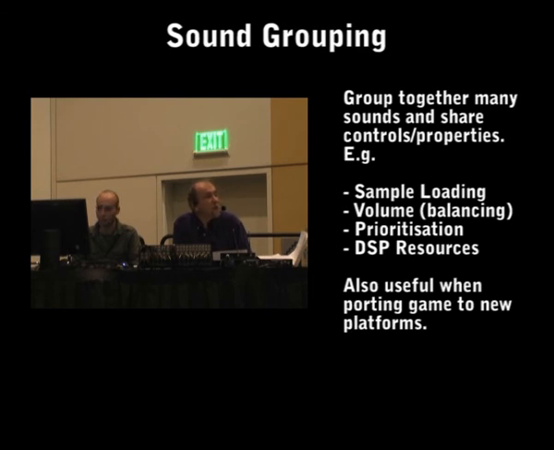So, groups allow you to reassign the DSP effects on a per-platform basis, dependent as well on variants of the platform or CPU load, things like what game mode you're in, whether on a split-screen multiplayer mode, and also what view you're looking at in the game.